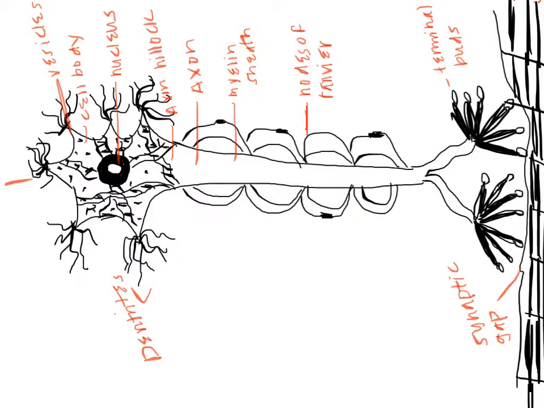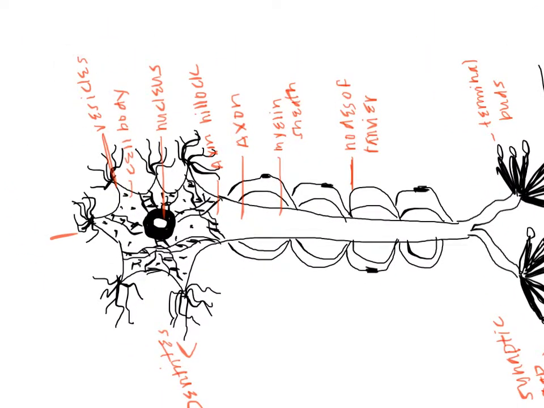Now the last two things that we have are the vesicles. The vesicles, right here, are a basic tool used by the cell for organizing cellular substances. The synaptic gap, our last thing on our diagram, is the minute space between the cell membrane of an axon terminal and of the target cell with which it synapses.